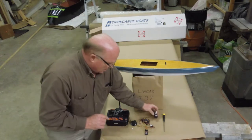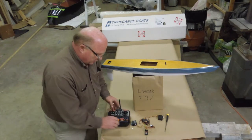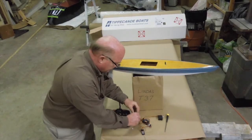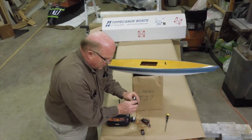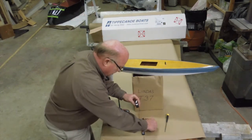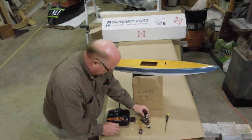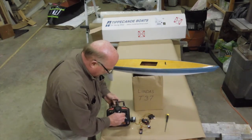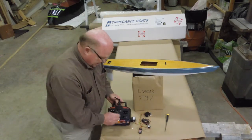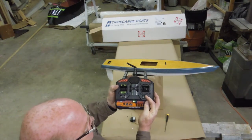This could have been turned at some point, so we have to realign this. So at this point, I've plugged these back in. I've got the transmitter ready to go. And by the way, I installed the real sail arm on the sail control servo. This is the bell crank that's included in the kit, so I've shifted that over. So let me turn this on, and let me turn that on. Okay, I've got a red light here on the receiver, so I've got a signal. I have this centered. You can see that this is moving. So I've got this centered. It does that automatically. And then the fine tune, we're going to put that right on the center also.